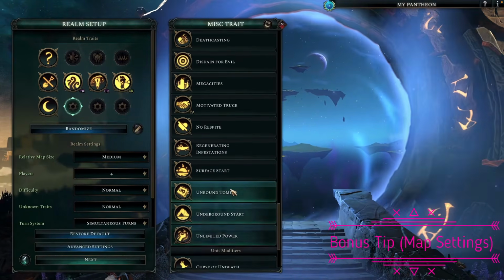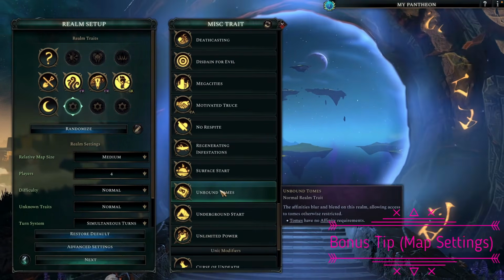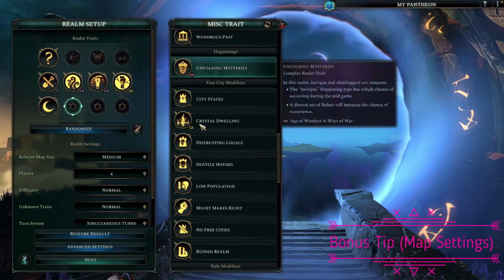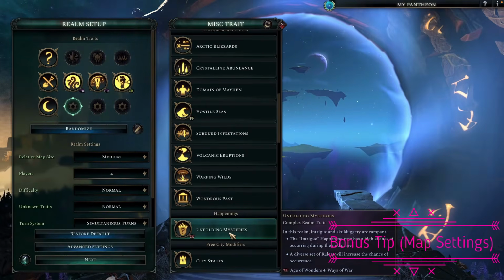Those are bad. Unlimited Power, again, for single player. Unbound Tomes, I would say it's for single player, mostly. Those are a bit weird. Those are, again, hard ones. Intrigues, again, it's a single player thing.